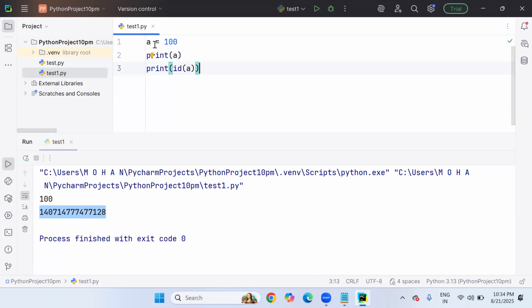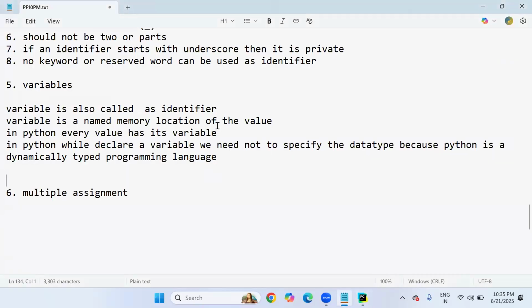But in Python, while declaring a variable, there is no need to specify any data type like int A, because it's a dynamically typed language. So every value has its own name, that is the variable name. Variables are named memory locations of the value.